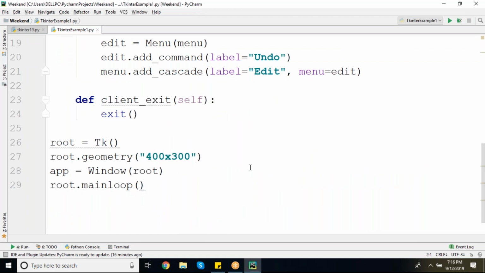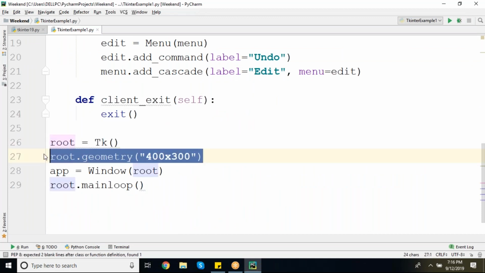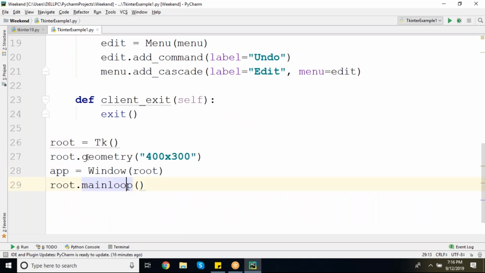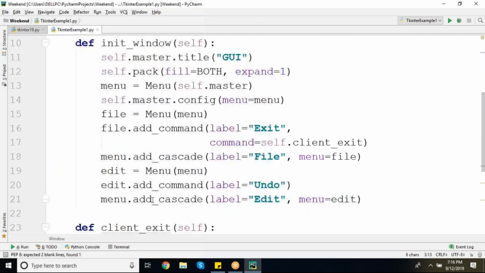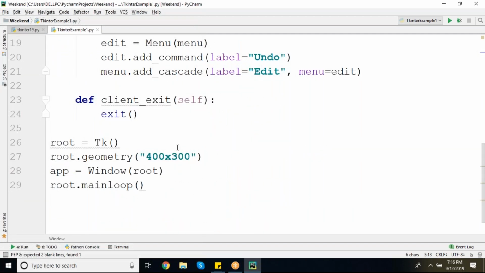See here, I have got a Tkinter window. Dimensions I have provided. I say Window(root). That means I'm calling this Window class with this root, that is Tkinter as parameter, and I'm starting up my Tkinter window over here.